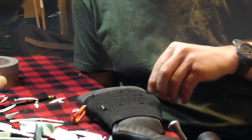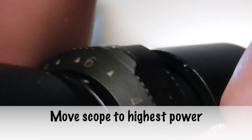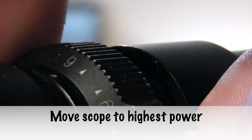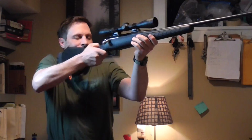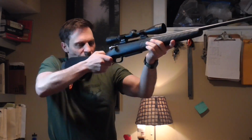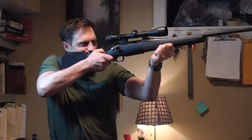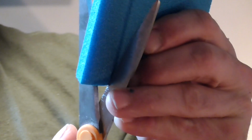Alright, now we're going to fine tune our modification. We need to take and move our scope from low power to its highest setting. Now this is going to narrow our field of view and create a scope shadow. That shadow's okay right now. It's going to let us know that our eye is centered in that scope, at least it is when you have concentric circles.